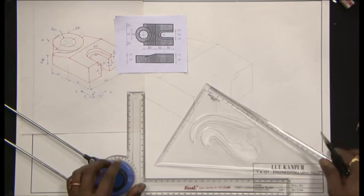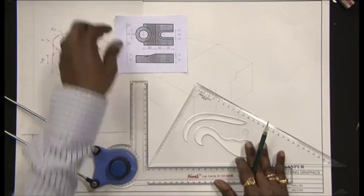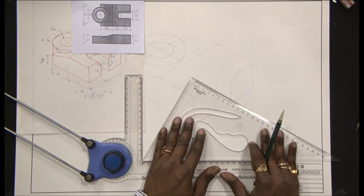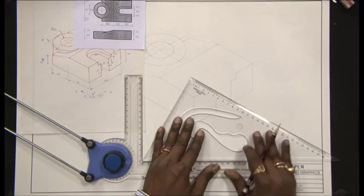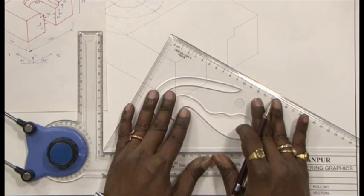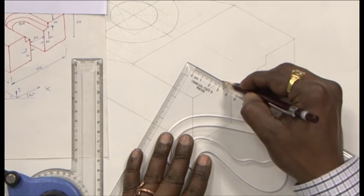So, I take my friend here, the 30, 60 set square, and start drawing lines along this direction, the direction parallel to the y axis in my sketch. Let me shift this slightly and start drawing these 30 degree lines, each of length 30. So, if I look at my sketch, this line will be visible and these three lines will all be visible. So, I might as well use the H pencil directly and make sure that I draw visible lines. Now, this line and this line, they'll probably be coincident. So, maybe I'll go ahead and draw this.